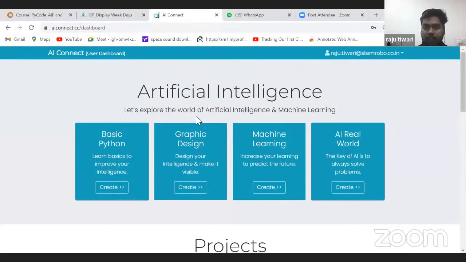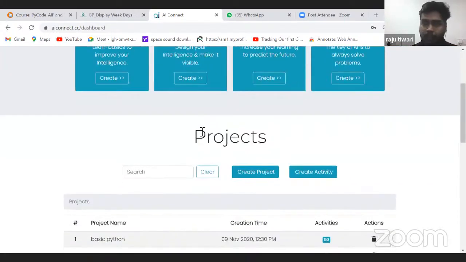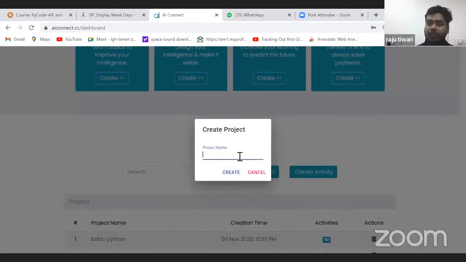I'm going to share my screen, and this platform's name is AI Connect. I hope all of you have opened this platform, and in this platform we are going to do our code. The first thing we need to do, if you didn't create a project in AI Connect, is please create a project. Let me tell you how. There is a button called create project. You press that button, and then it asks for the project name.